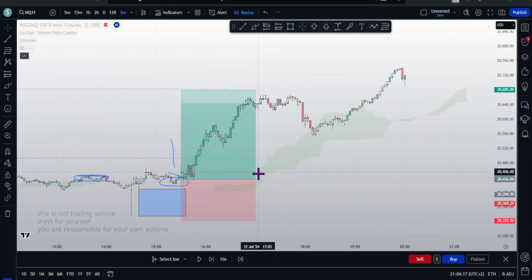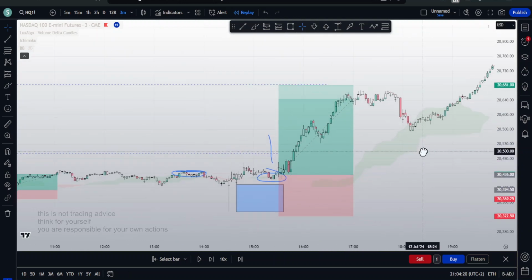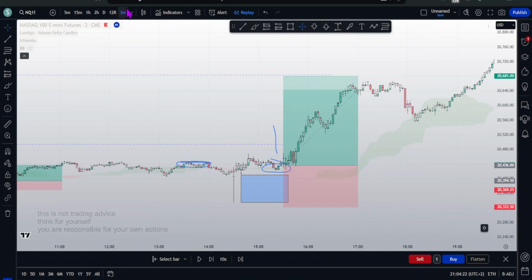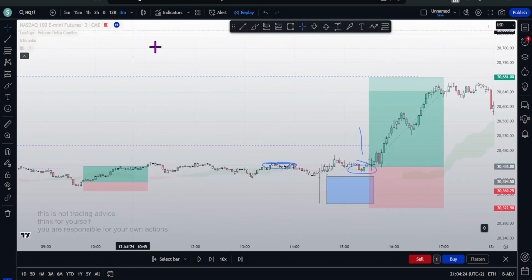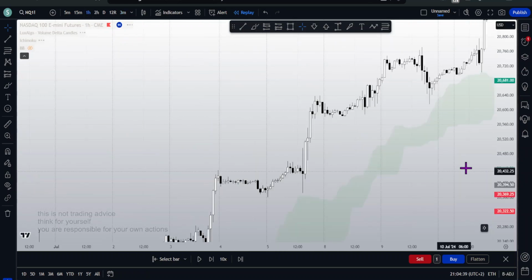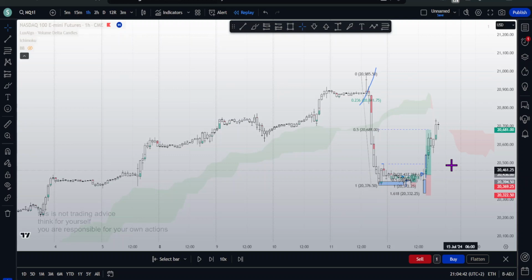And so the way to play this, in my opinion, let's say you're on 3 minutes, initially I found a level on 15, this level, to lock the trade, to close a small partial, and to move the stop to break even. Cool. And I use that from 15. And then when that's done, I would probably go to 1 hour. I go to 1 hour, I see no level. Okay, wow, on 1 hour, we are up here. Now I know the price didn't come to this level, right? But that is something I would do probably.